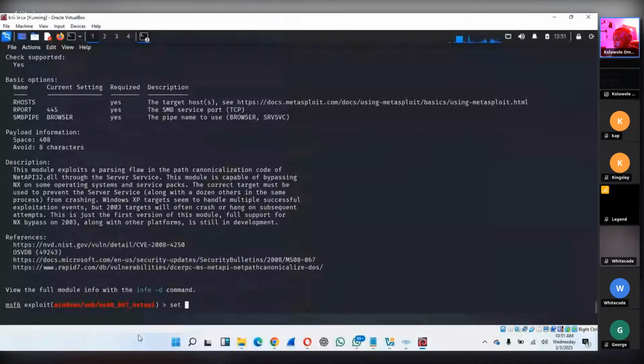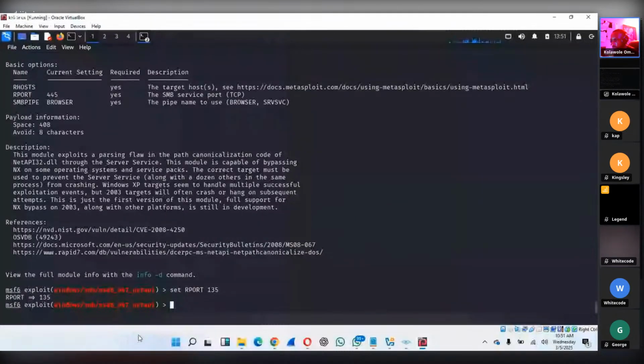To set our ports to 135. Set our hosts, 192.168.0.12.